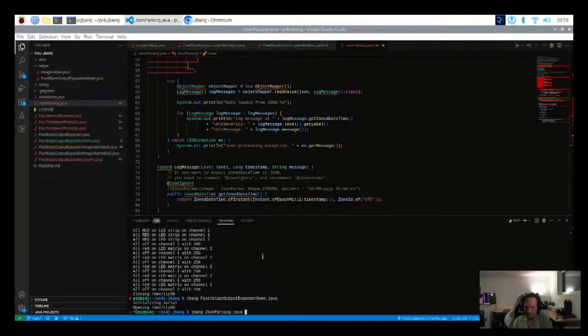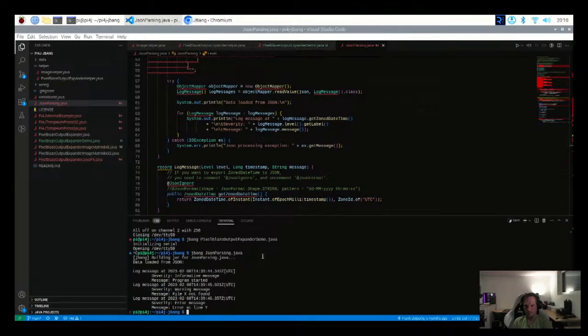So it's JSON parsing. And now JBang will actually take a look in this Java file, see these dependencies that are defined in there, download them if needed, and then create a jar file and run the jar file. So all in one command. So actually we get here the JSON output as we expected.